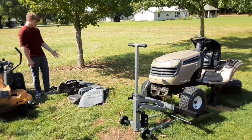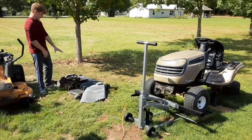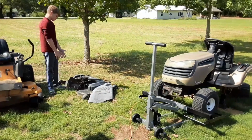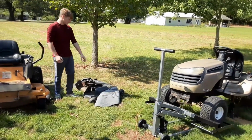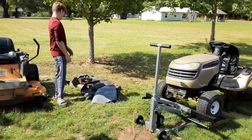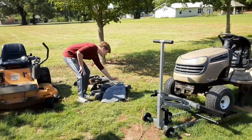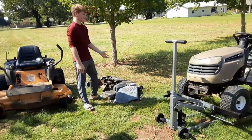Anyway, we got a deck right here for a lawnmower that this guy wants fixed up, and we haven't started any work on it right now. We're gonna replace the pulleys and the belt, and we're gonna put a better deck on it. We're gonna put a better thing that blows out the grass right there. We're gonna put a better hitch on it and everything. This little thing right here makes it go up and down. We're gonna put a new one of those on it. It's kind of worn out.